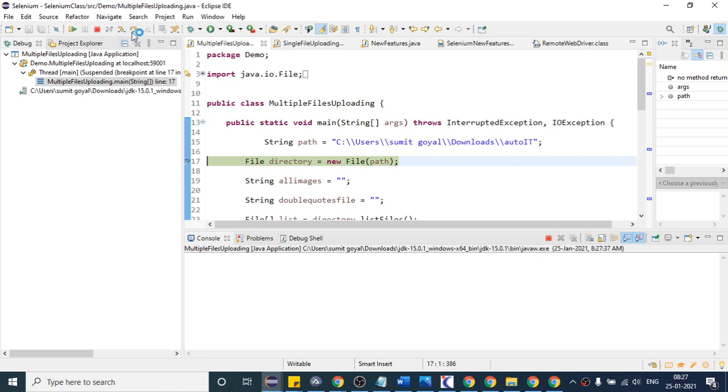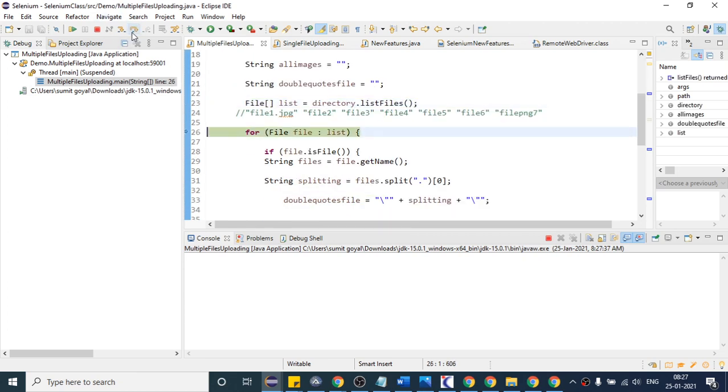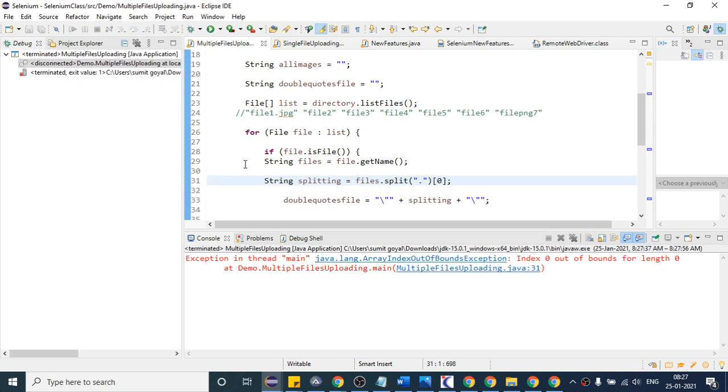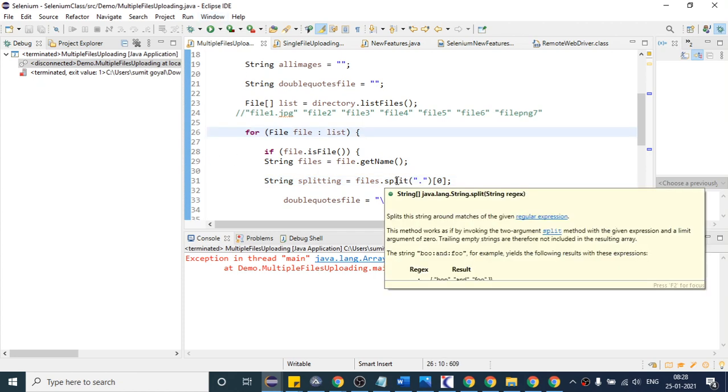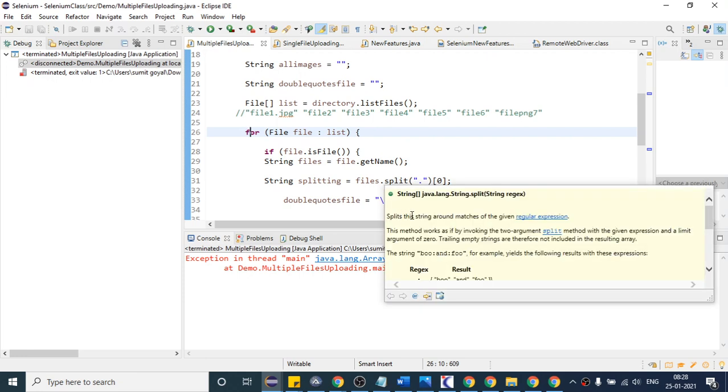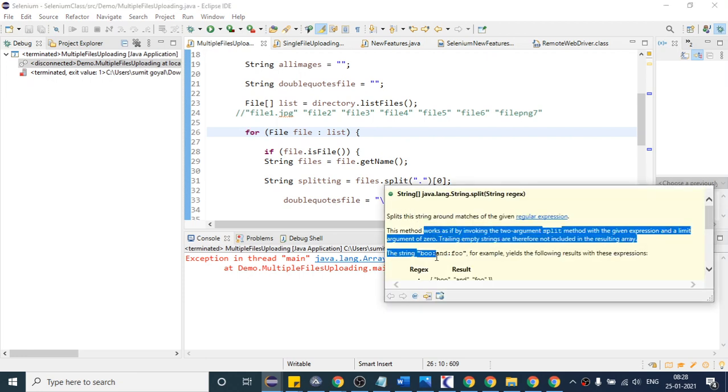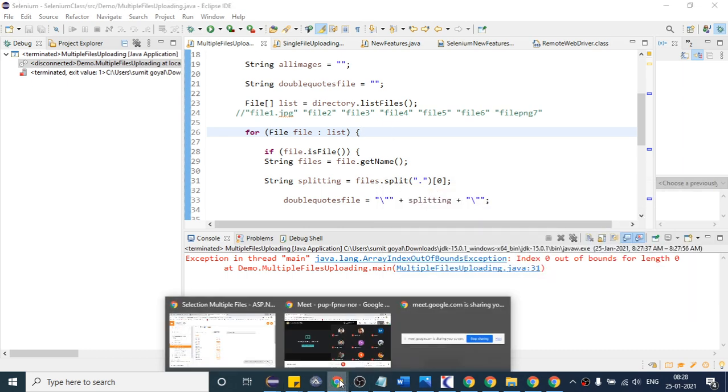So now we are here. First of all, it will have .jpg, and after that I'm splitting. And now what is the issue? Let me check whether.